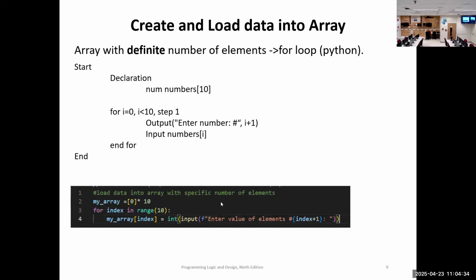You create and load data into the array for a definite number of iterations. I use a for loop here, right? So think about I want to ask the user to enter 10 numbers, right? So I just define my array number with 10 elements. And now I do the for loop because that is a definite number of iterations. I know it's 10 times for sure, right? That's why I have for starting with I at 0, and I keep doing it if I is less than 10, right? And after each iteration of the loop, you increase I by 1, right? Okay, so that's the case when you work with a definite number of elements in the for loop.